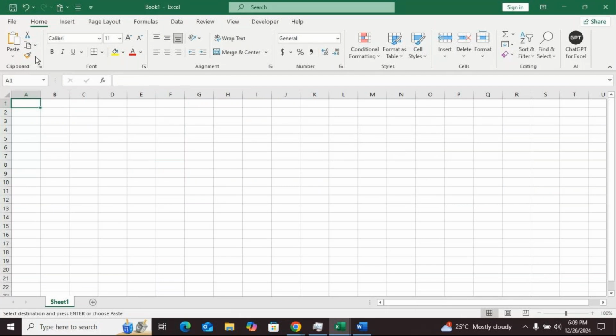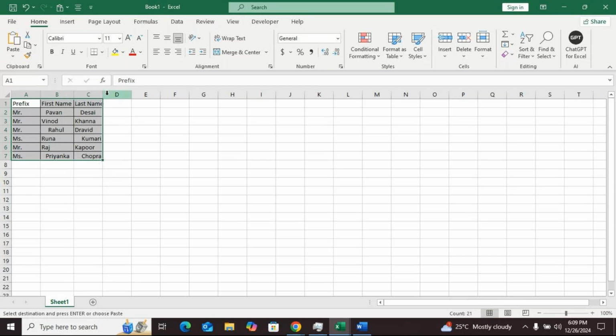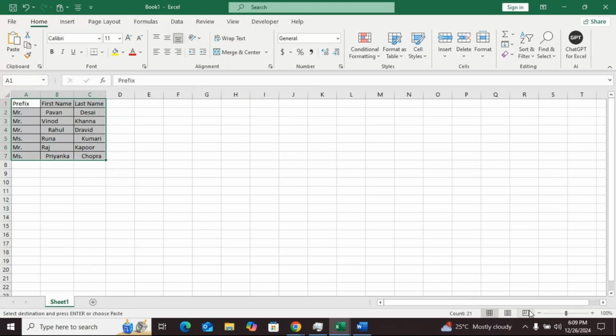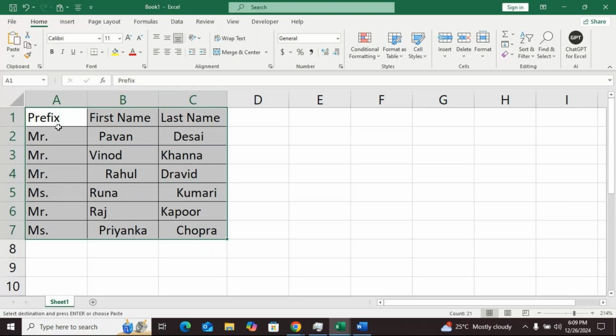So in this worksheet I have some data. What is the data I have? I have prefix, first name, and last name.